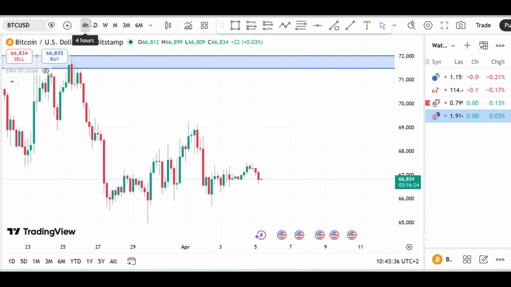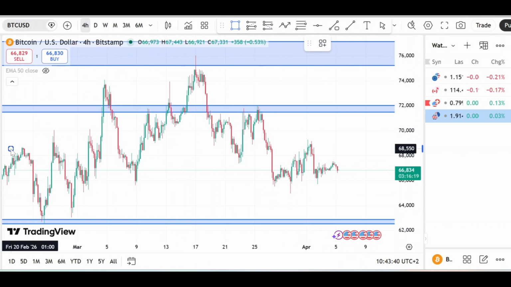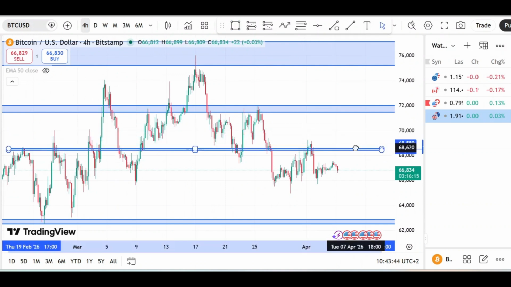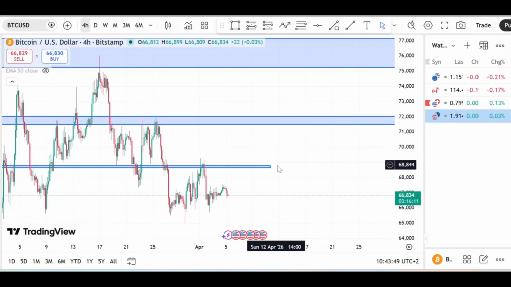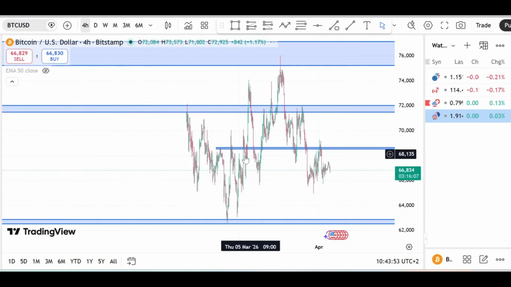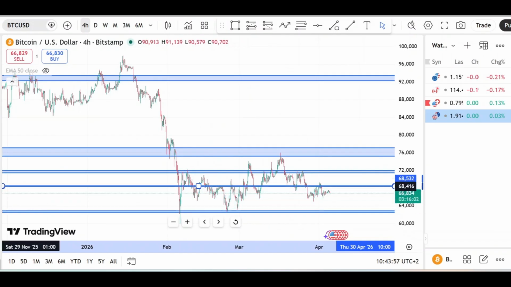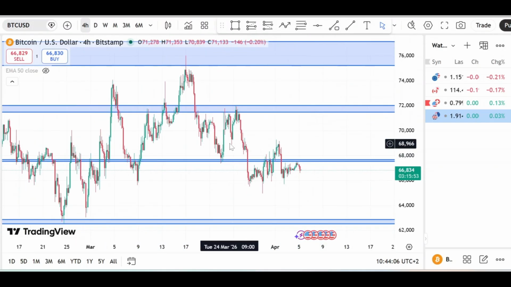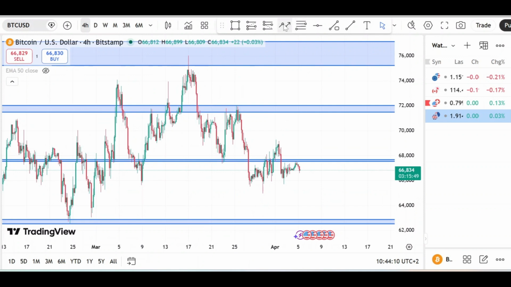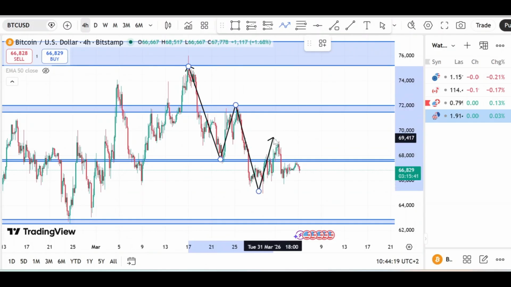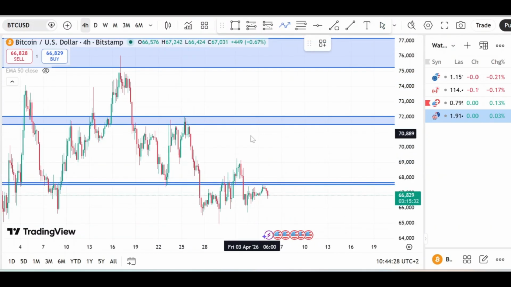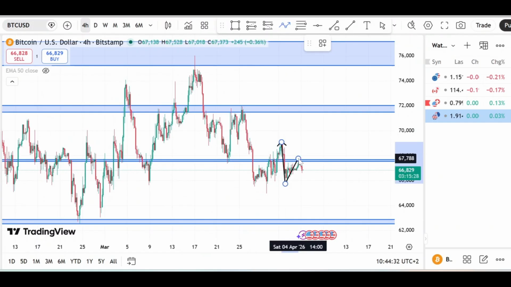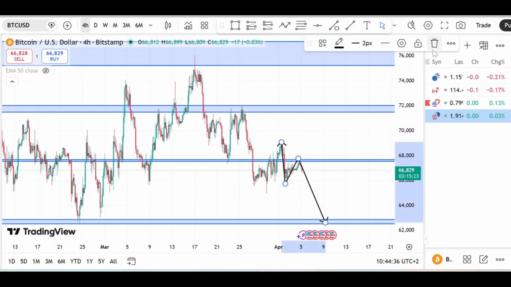Let's go to the H4 time frame to see what's going on. As you can see, that's what I've been saying. Very beautiful. We are in very beautiful market conditions. Now you can see that we have been seeing a break of structure, lower low here, lower high there, lower low here. Here it was a change of character into an uptrend, but the buyers failed to push upward, and instead the market managed to break down, making a lower low and lower high, so we can expect that the market keeps moving in a downtrend.